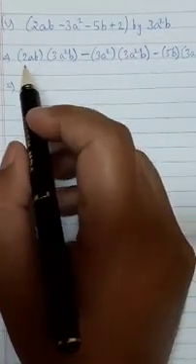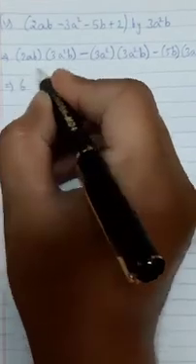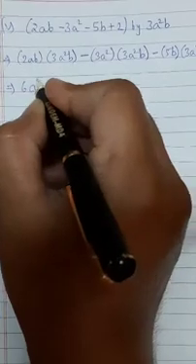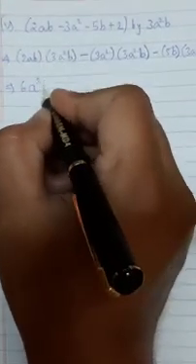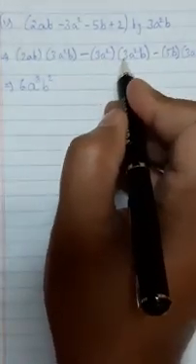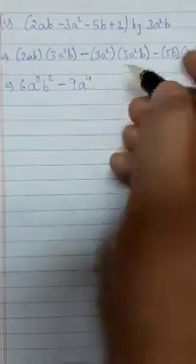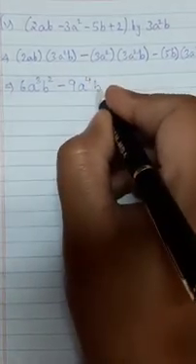The sign multiplication will happen first, like I have already told you, but both are positive, so it will remain positive. 2 into 3 will give you 6. A into a square will be a to the power 1 plus 2, that is 3. B into b will be b to the power 1 plus 1, that is 2. Then minus into plus is minus. 3 into 3 is 9. A square into a square will be a to the power 2 plus 2, that is 4. B remains as it is.